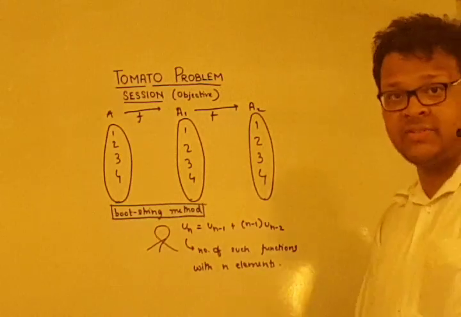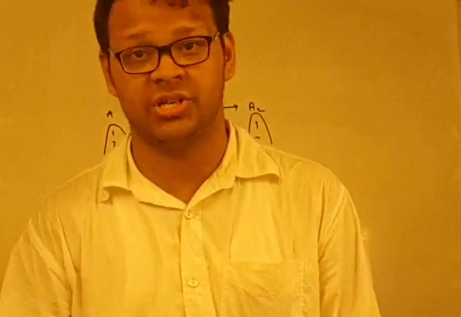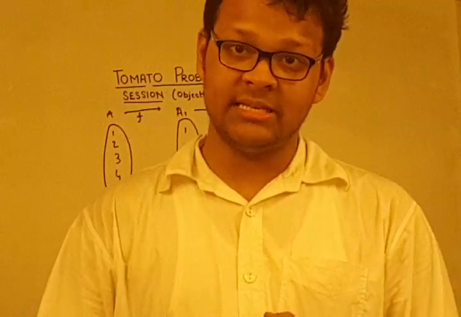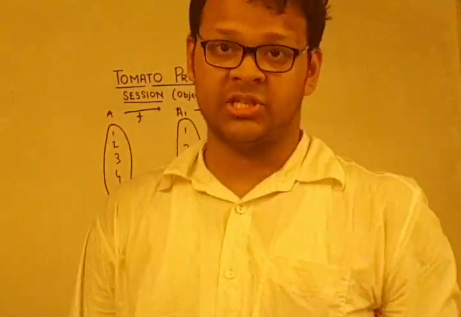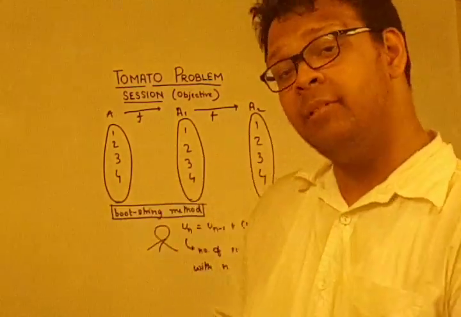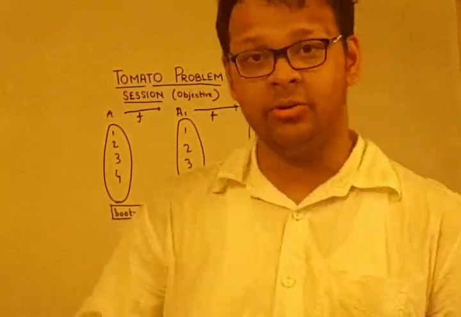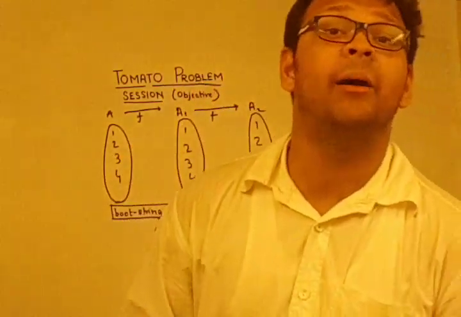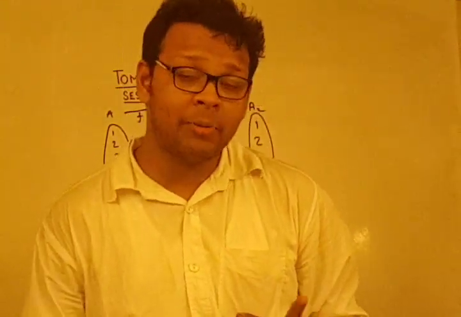So U_n is the number of sets with n elements. Imagine the function with n minus 1 elements is mapped in such a way that f of x equals x, and the number of such ways is U_{n-1}. Very good. Now when the nth element comes, what is the problem with the nth element?